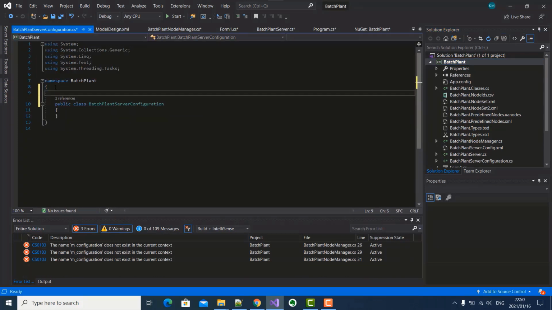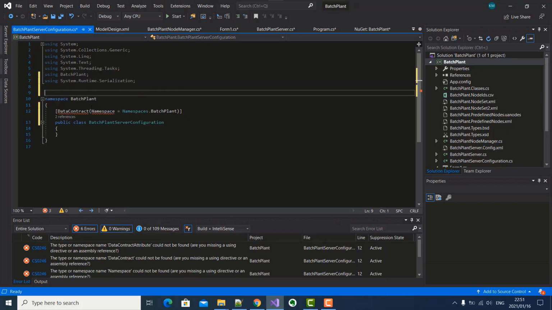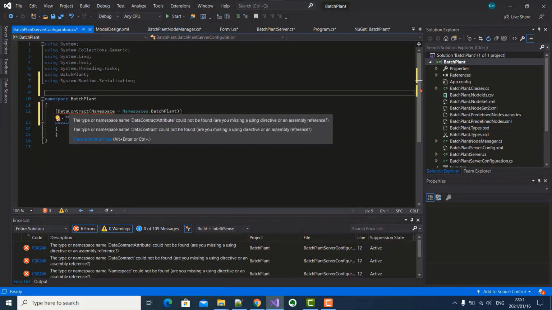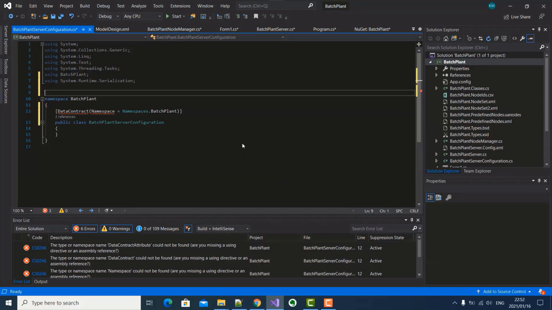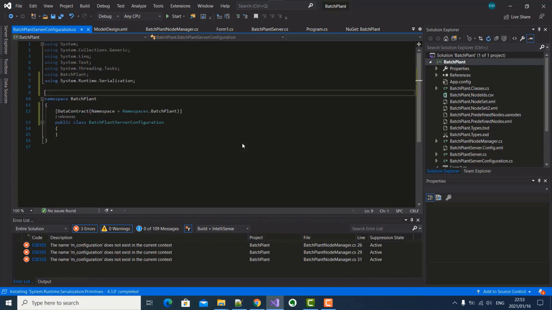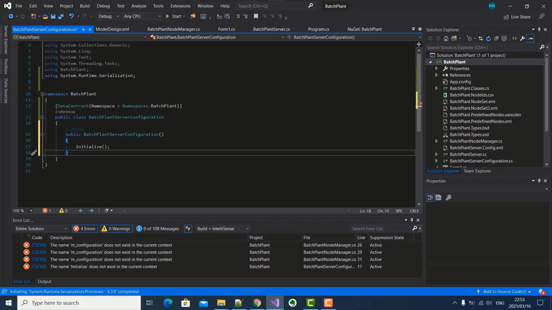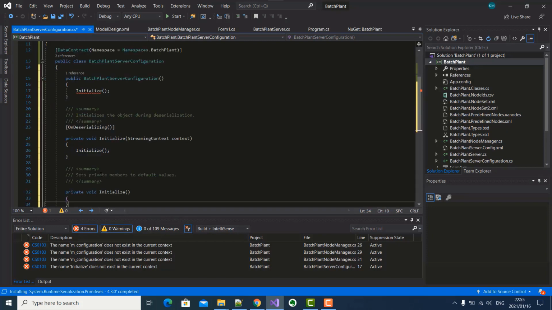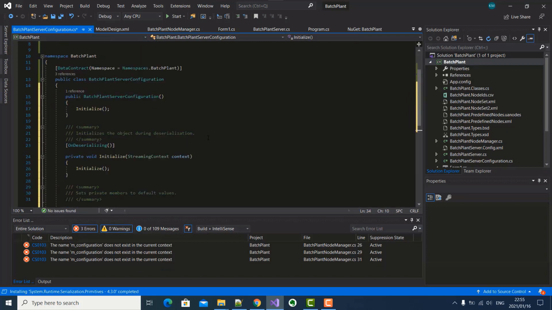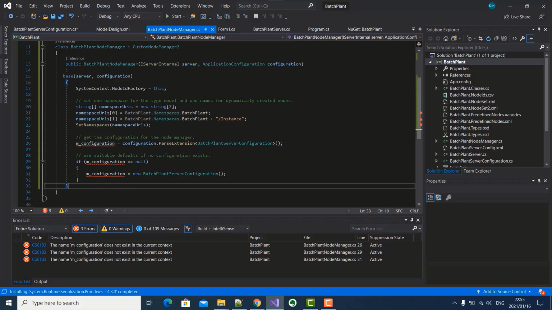So here we create a data contract for our class for serialization. And then we add a constructor for our class, and then we add our initialization methods. Okay, now back to our node manager.